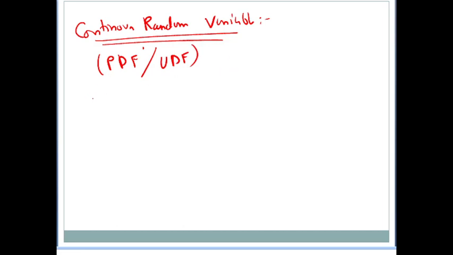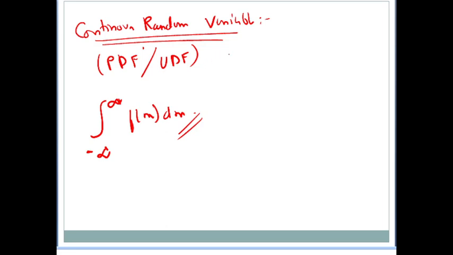In case of PDF we need to remember certain important concepts. Whenever it is mentioned that PDF, we can apply this formula, integration from minus infinity to infinity f of x dx. Okay, so remember this formula. Whenever the limits or the range are given, just split this infinity to infinity limit to that particular given limit, and we will be able to solve any question that has been given in PDF.